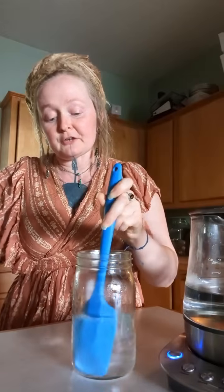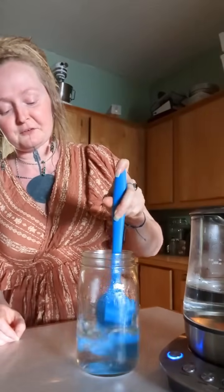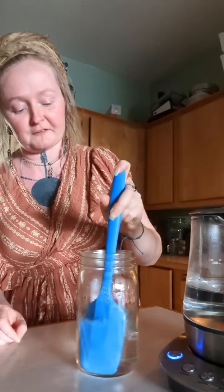Now, you can make this stronger if you want to. You can do a 1 to half ratio, where you do 1 cup of magnesium flakes and a half cup of water. I find that a little too strong, and usually when people make it that way, you end up having to water it down before you use it. But you can make a really strong batch where it's barely any water to magnesium, and then you can add like a quarter cup of that to your bathtub if you don't want to wait for the magnesium flakes to dissolve in your bathtub, right? Or if you're just using like a foot soak.